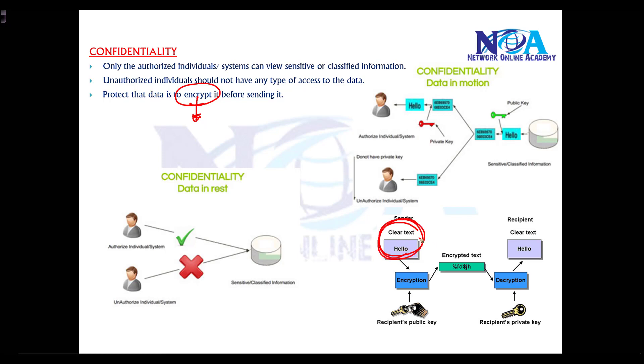Confidentiality deals with encryption technology, where you send information in clear text and use encryption algorithms to convert it into unreadable format - technically we call it cipher text. Then it's sent over the network, and once it receives on the other end, it's decrypted or converted back into clear text which the user understands.